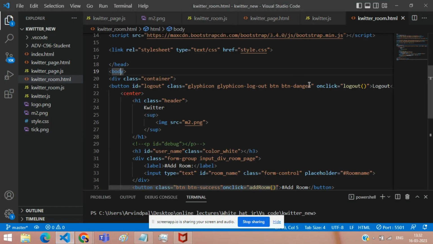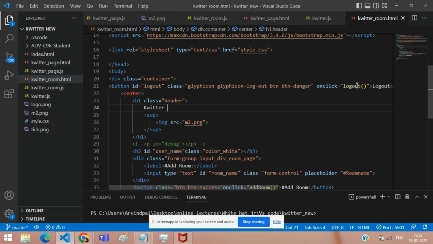Now btn danger. Now this btn danger is a bootstrap class. All right. Now these two are separate things, so do not confuse them. Now btn is used to remove the default styling of the button, and the second one is used to add new styling to the button. And danger gives it a red color. In order to give it an orange color, you use warning, and for blue you use primary, and for green you'll use success. I'll also put this in the description for your reference.